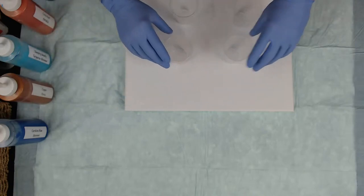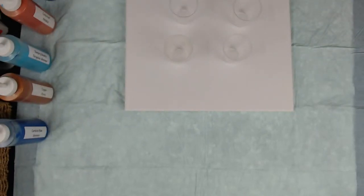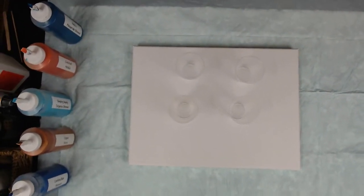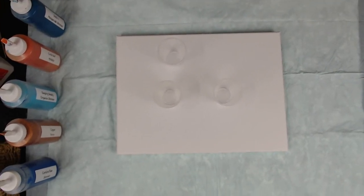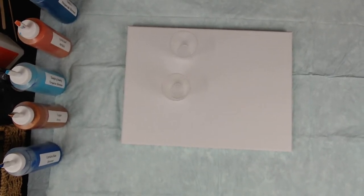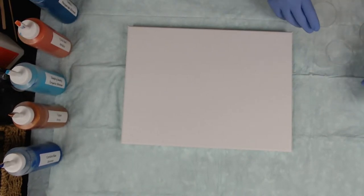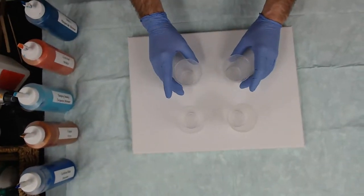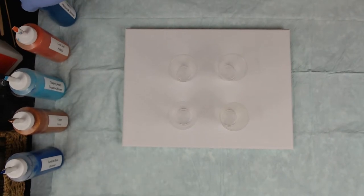Okay, I got a 12 by 16 canvas. I can adjust that camera. You're still too far back. Don't move the canvas. I'll move the camera. Because then I won't have to stretch so far either. Here we go. WD-40, silicone spray in the cups. Well, that's probably the camera that's crooked. We need to get a different camera mount. Is that better? It's better, isn't it?